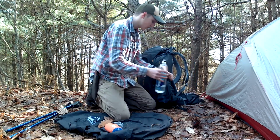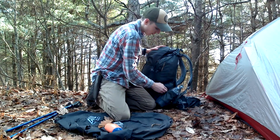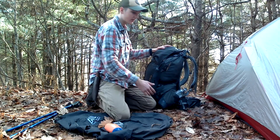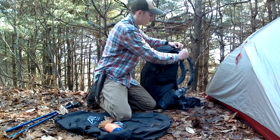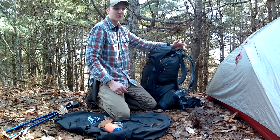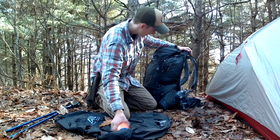Then my other bottle goes in this really, really cool holster for your water bottle right here. And you can actually grab this one-handed as you're walking down the trail if you need to. That's what I really, really like about this backpack. Probably one of my favorite things about this pack is that you don't have to get somebody else to get your water. You don't even have to take your pack off. You can just get your water. My camera goes in here.